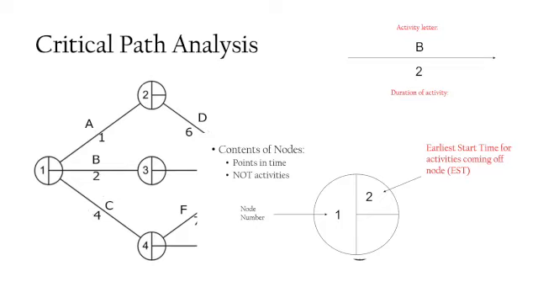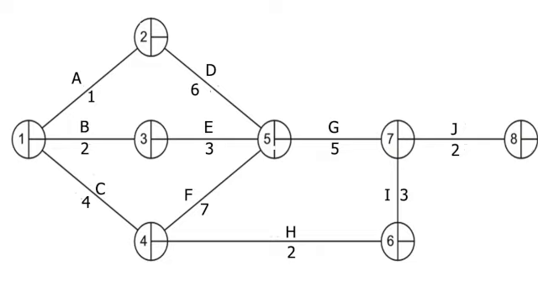So if we think about this, we've got node 1, and this is the first stage of time. Clearly no activity has been attempted yet, so no time has passed. So the EST will simply be 0. However, then we have nodes 2, 3 and 4, which have experienced activities. So node 2, the EST would be 1, as the activity has lasted 1 week.